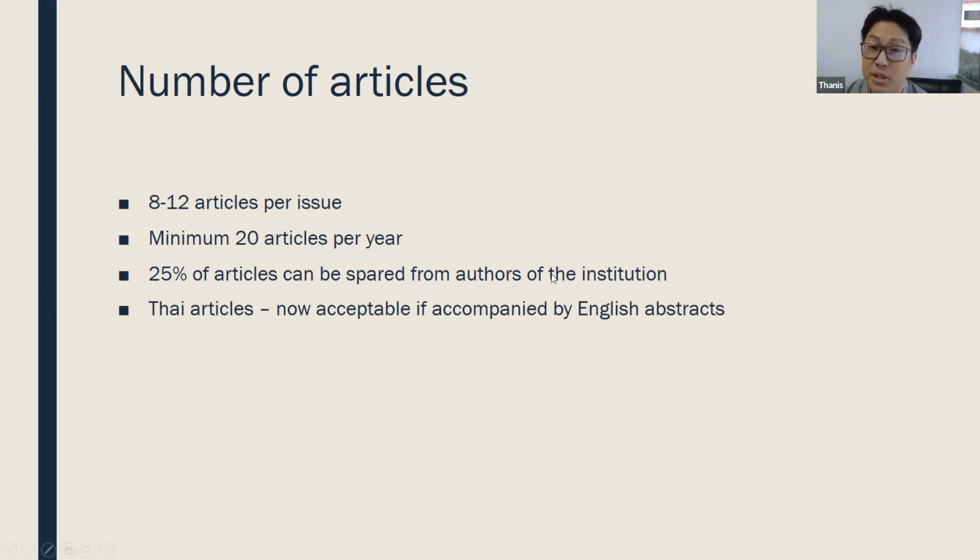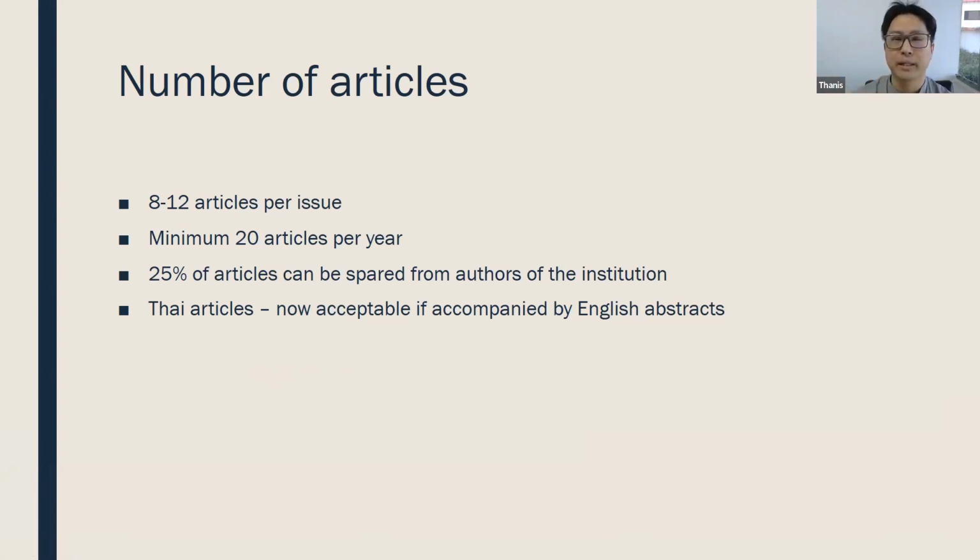Okay, if you want to go into SCOPUS, now the number must be quite substantial, right? The number must be quite substantial. So I would suggest you get at least 20 articles per year. But that's a long-term plan, right? So maybe year 1, year 2, you go slow first, and then year 3 and 4, you can start quickly. You can add more numbers.